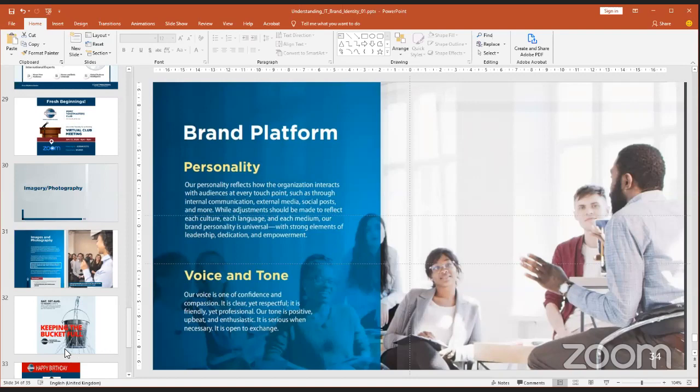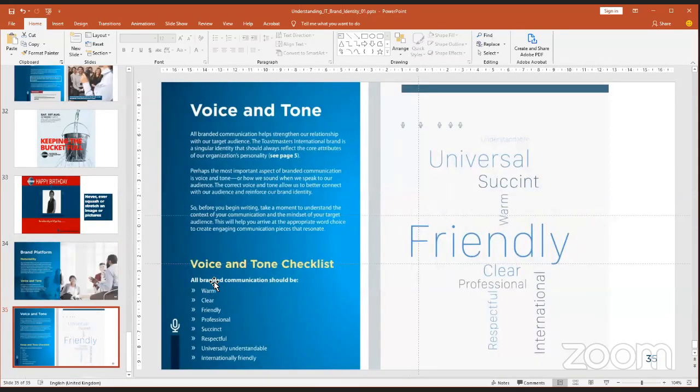Now let's go to tone of voice. So here it says all branded communication should be warm, clear, friendly, professional, succinct, respectful, universally understandable, and internationally friendly. So this is the Toastmasters tone of voice. So in our communication, we should try as much as possible to have this checklist by the side.